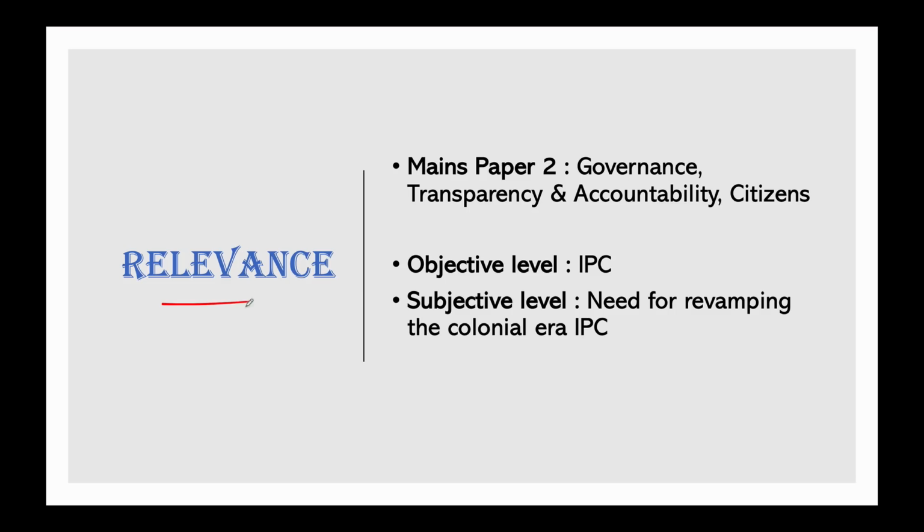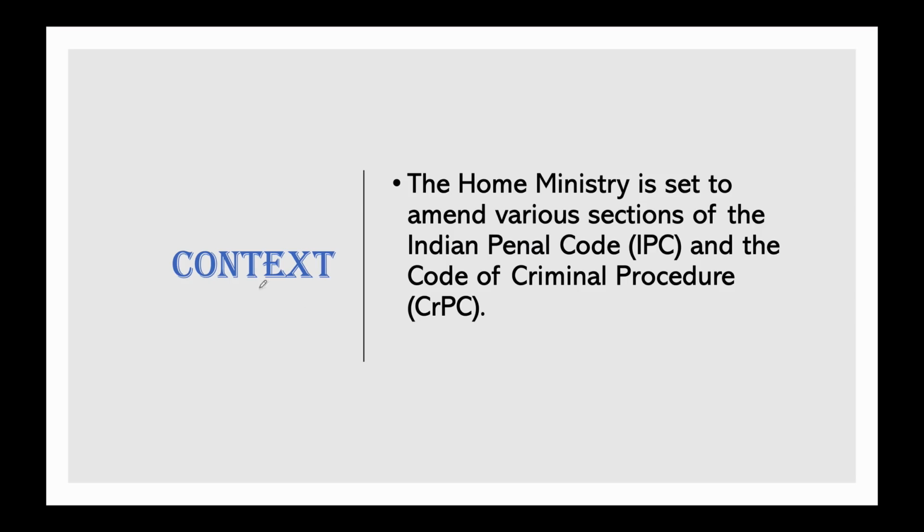Now coming to the relevance of this topic, it will be covered in your Mains Paper 2, governance, transparency and accountability. At the objective level, you should know about the IPC. At the subjective level, you should know why there is a need to revamp the colonial era IPC. So in what context are we studying this today?